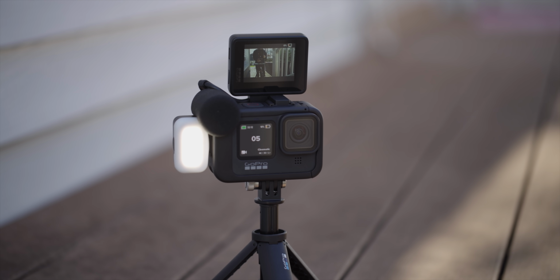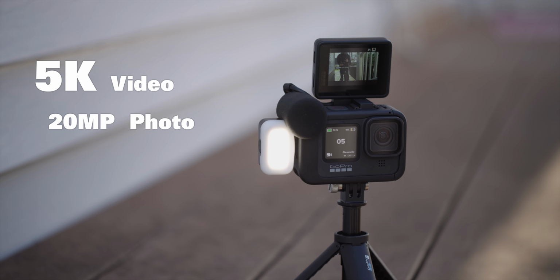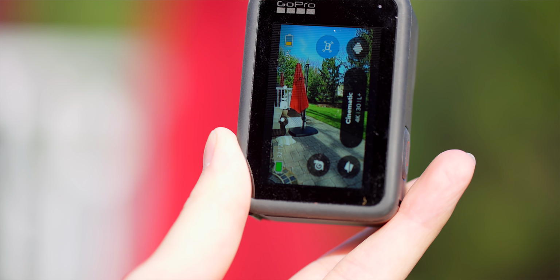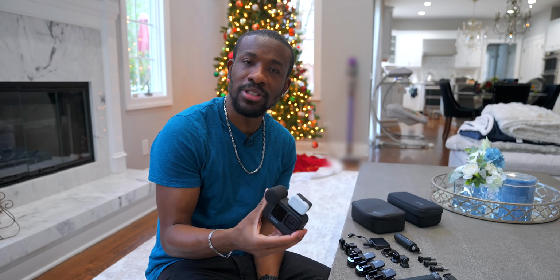So super tiny, durable camera that can do a lot. Shoots up to 5K footage, so you get some really high quality stuff. You can even lock it in vertical mode, so if you want to do some TikTok challenges, you could do that here too. There's just a lot of options and flexibility.